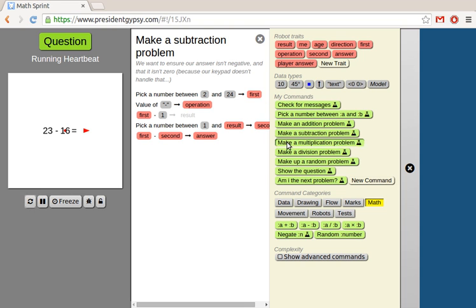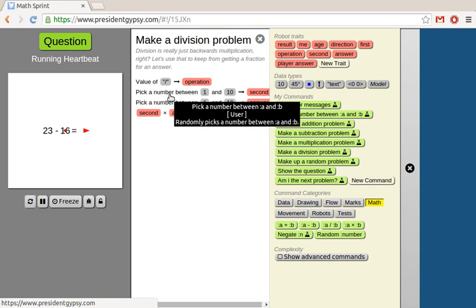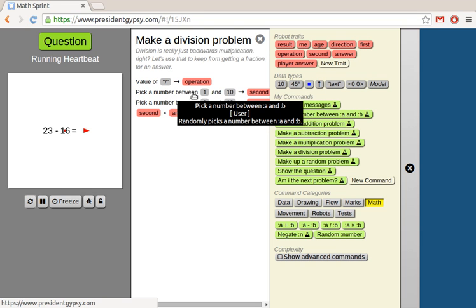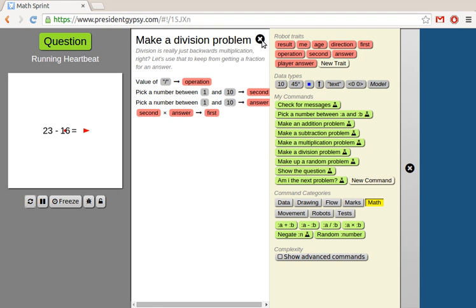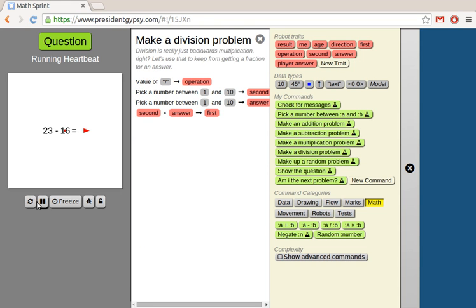And multiplication is going to be very similar to the addition. It picks the first and the second, and you can control what numbers there. And then division as well. Division, because you can't do fractions or any decimal points when you're taking the test on screen, I'm actually picking the second number and the answer and then multiplying them to get that there. Let me show you what I'm talking about. Double click division, and so what it's doing here is picking a number between 1 and 10 for this, picking a number between 1 and 10 for the answer, and then multiplying them together to get this first number. And it does that to keep it round and whole. But you can control these numbers to make the division problems harder or easier, whatever you want.